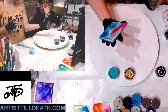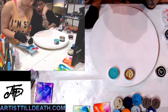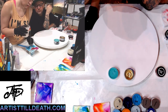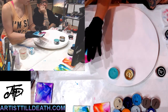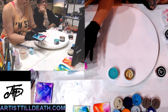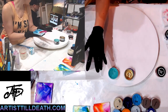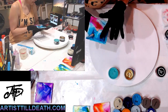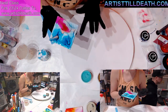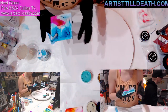So here is my alcohol ink coaster. This one actually I have not spray sealed, but we're gonna give it a shot and see what it does anyways. I don't know if you guys can see what I'm doing. Hold it over. Yeah, come this way. There you go. So there are bubbles in here and a glitter random, because why? Herpes of the art world.